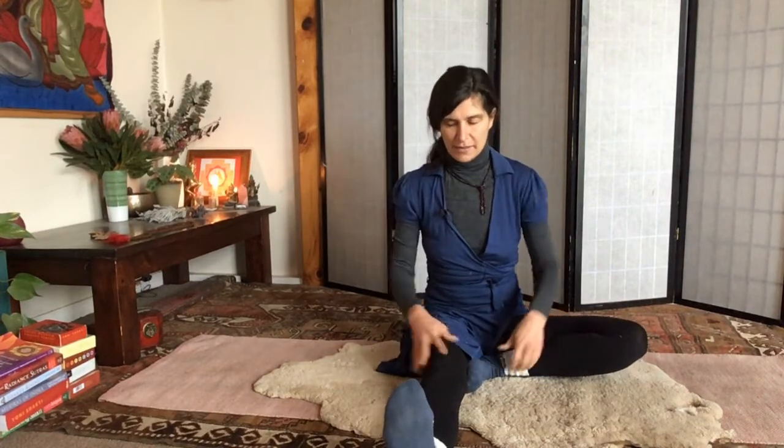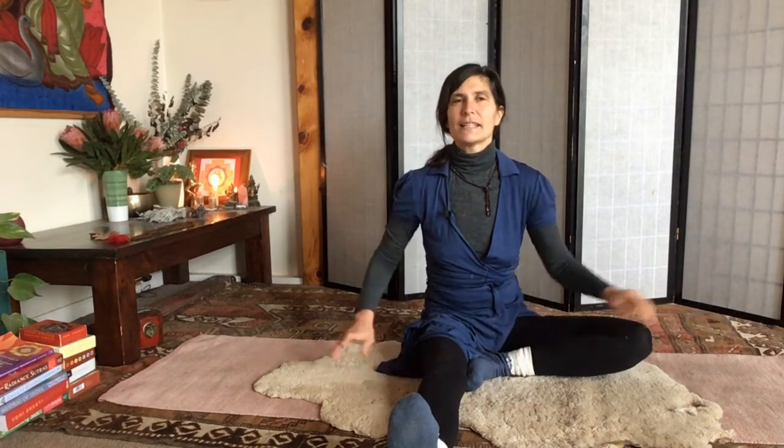So slowly coming back up to sitting, and we're going to change sides this time with our right leg out straight, left foot on the inner groin. And again, just starting in the sitting position, noticing both sit bones are nice and level and grounded.